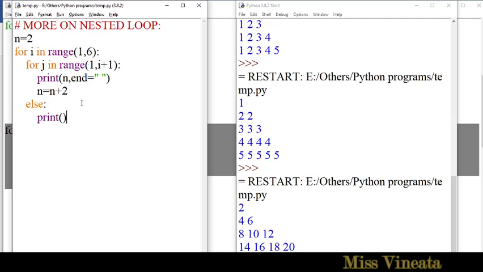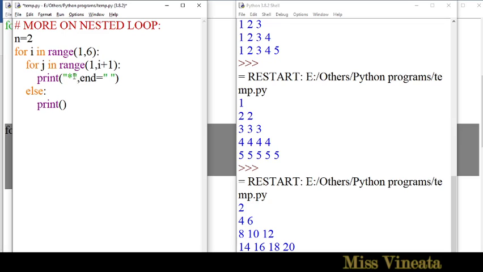It doesn't mean that you always have to print just numbers. You can even print some string and have some pattern with strings as well. Let's say I want to print an asterisk. I can have asterisk in this way.